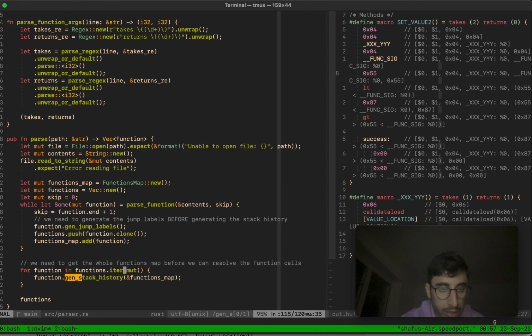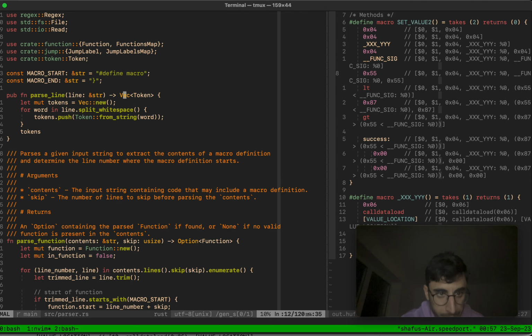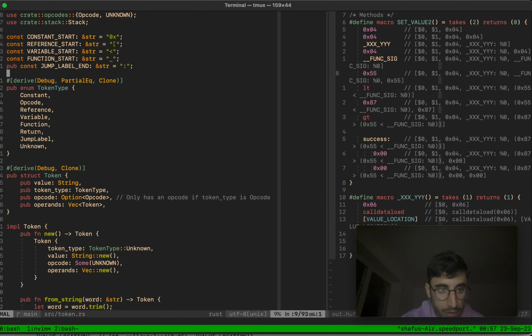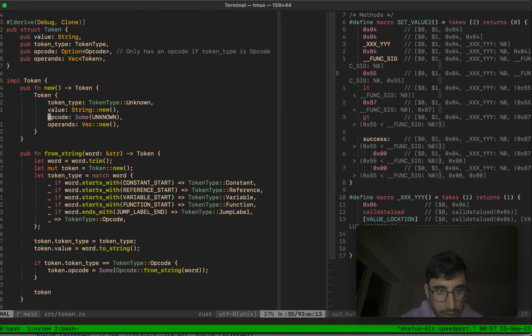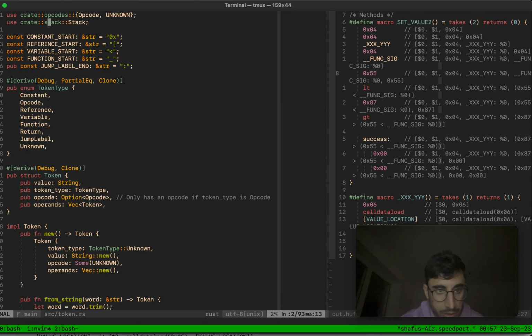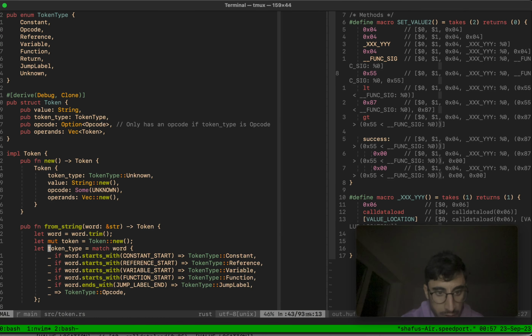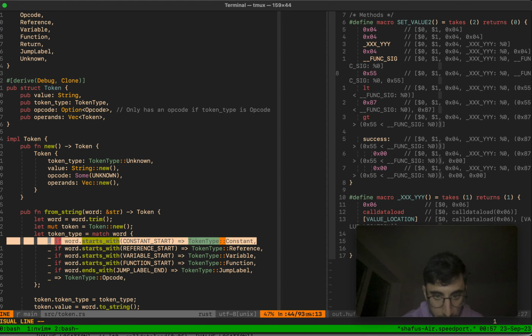If we take a look at parse line, it takes in a line, splits it by white space, and creates a list of tokens, and it calls into token from string, which basically looks at this. If it starts with 0x, if it starts with a constant start, it's a constant.